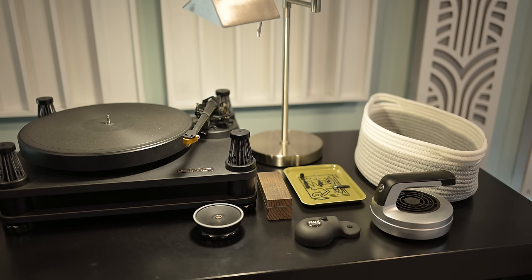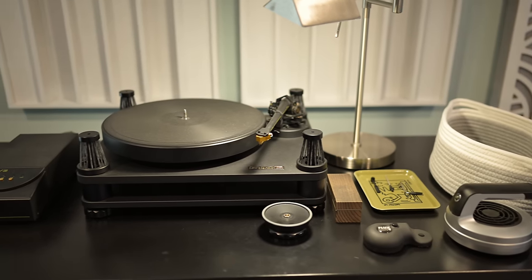I used a Milty Zero Stat before that and found it a little finicky — the crystals could wear out and it was harder to use. This one I find much easier to use, and with this one you can just change the batteries. With the Milty gun, when those crystals go you have to replace the entire gun. Beside that is a Flux Hi-Fi ultrasonic stylus cleaner — other brands make those now, including a Hudson Hi-Fi one on Amazon that is likely very similar. One note: when you use that, make sure you turn your vertical tracking force all the way down. If you don't, it'll put unwanted stress on your cantilever, which can damage your cartridge.